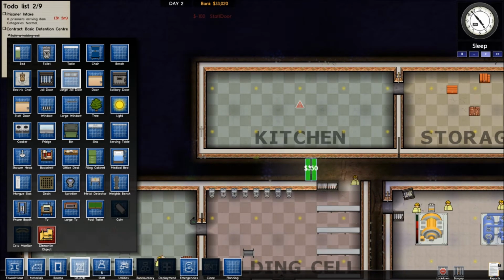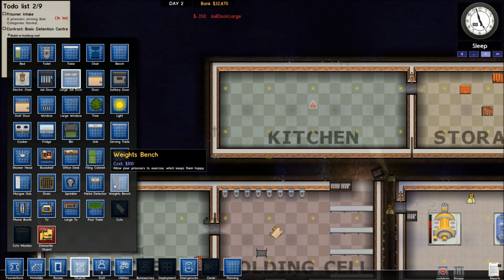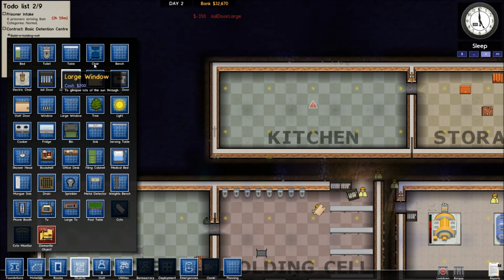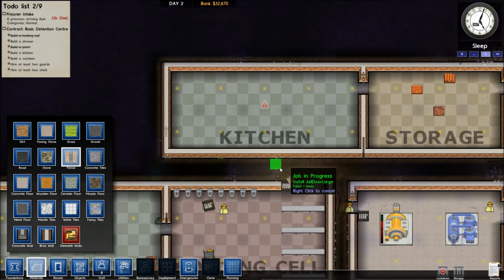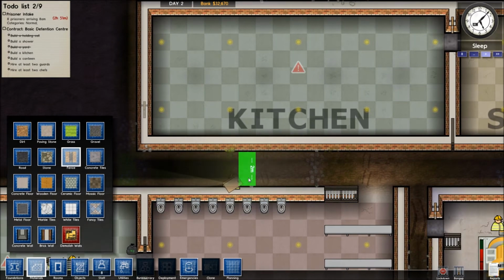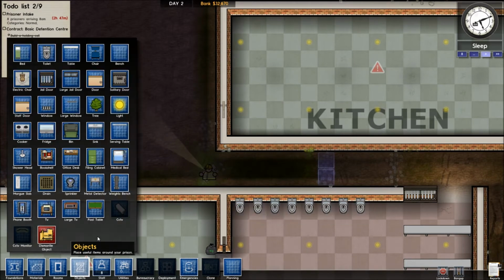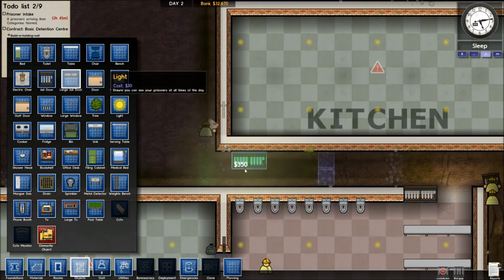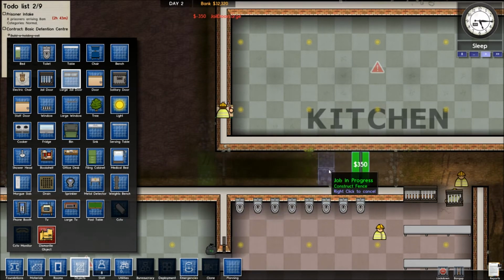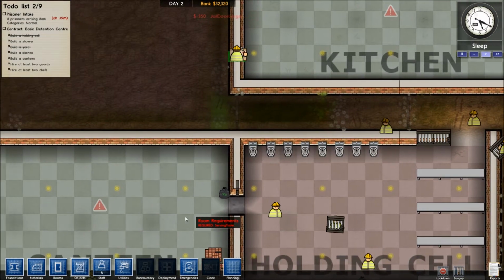Because there should be no reason for them to go this way. But you know what? Sometimes prisoners get keys, so let's make this very interesting. So we will put the large jail door there. We will put a fence here. Then we will put another large jail door here. So if need be, I can always take out the fence if we're expanding and fun stuff like that.